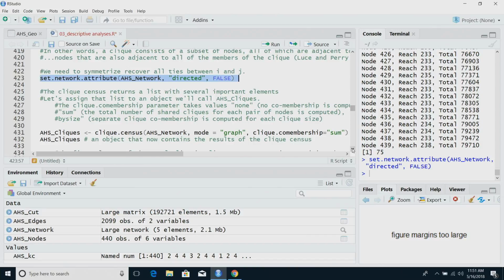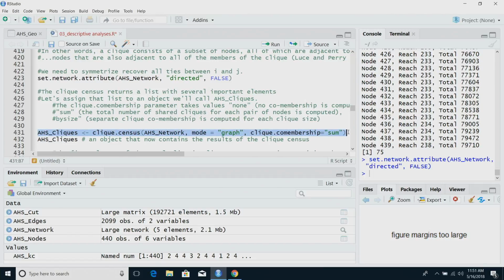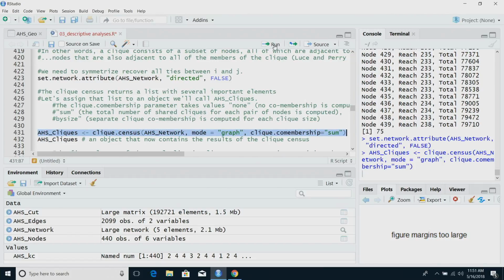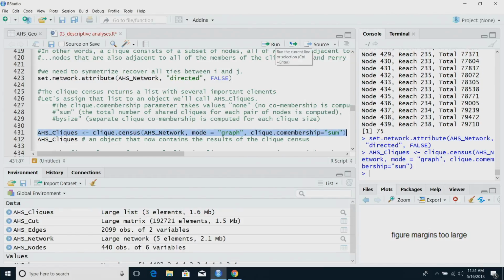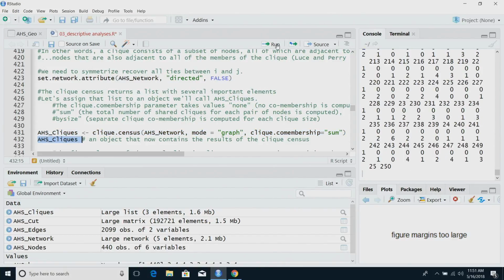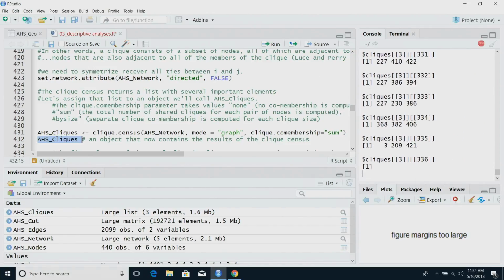And we can get a clique census. And this can give us a sense of everyone's membership in a clique. Again, you could output this as a value and look at this, and you could get the number of cliques. So let's analyze this just a little bit and go, oh, wow, that's a lot.